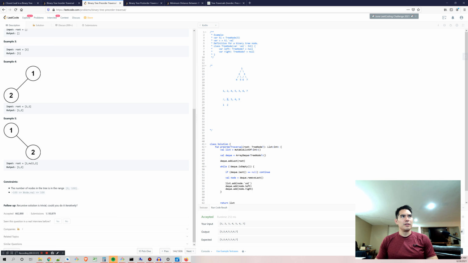At which point 2 will be eliminated. The next element in the deck will be 3, which will return 3. And it will add 6 and 7 to the deck.